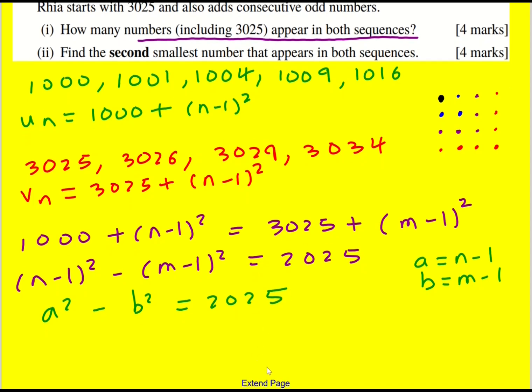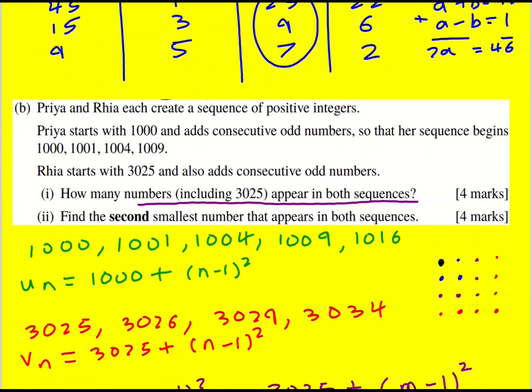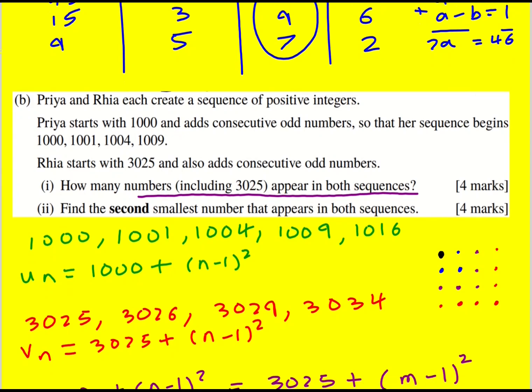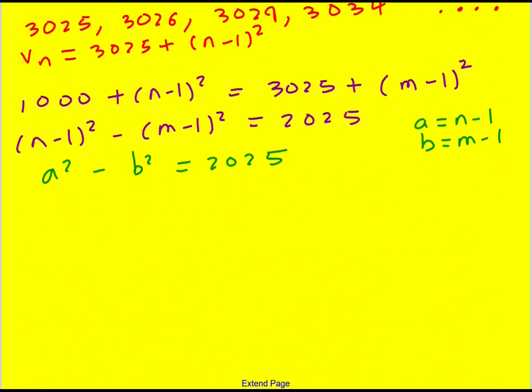We've got ourselves another Diophantine equation because these have to be whole numbers. In theory, they could be 0, so n, remember, is 1 onward. So a and b could, in theory, be 0. And actually, that will be a solution because 45 squared is 2025. And I think that gives us the 3025 overall, because 1,000 plus 2025, that 45th term could be 3025, and then when n is 1 in the red one, we'll get 3025. But anyway, I'll just write a, b greater or equal to 0.